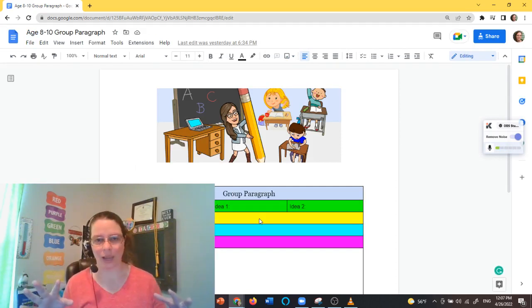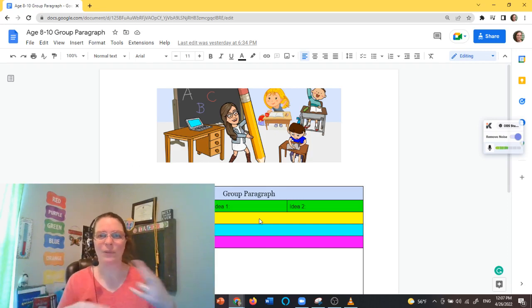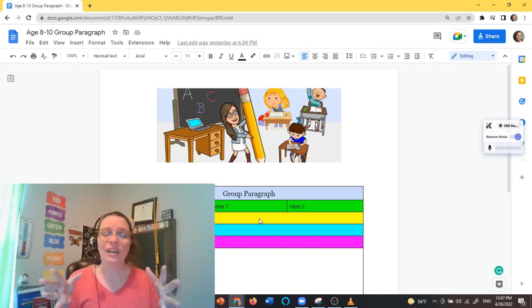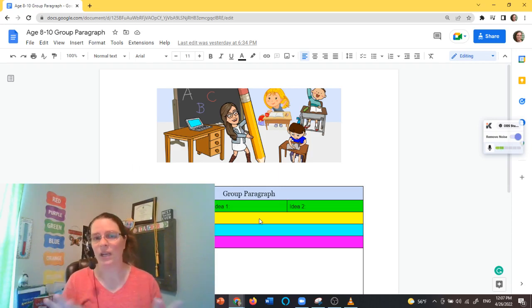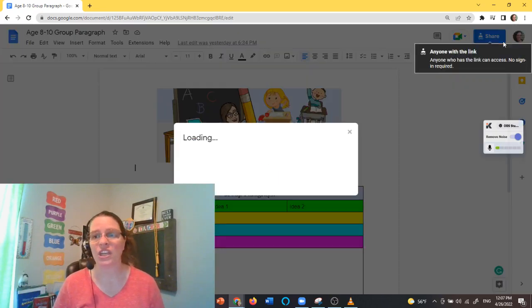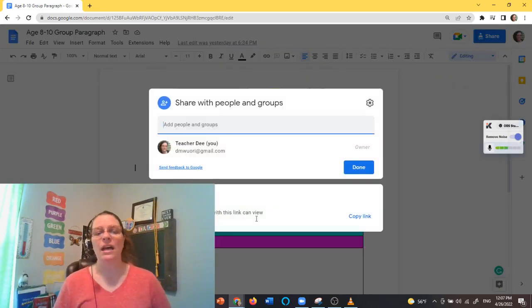The days of photocopying are over. We can't just photocopy this. Well, this is how we photocopy digitally, okay? So this is the one that I don't want anybody to change. So this is my original. And what I'm going to do is I'm going to share it. Now this has already been done, so you can see it's anyone with the link can view it and leave it on that. We don't want to change it to edit because if we accidentally forget to do this little trick, we don't want anybody to be able to change it, right?